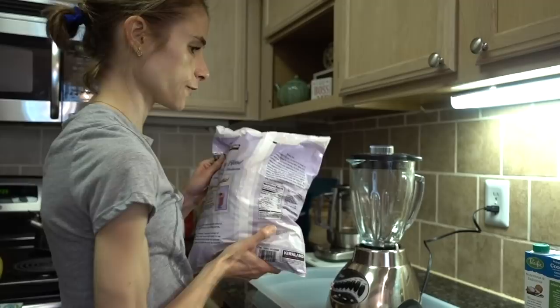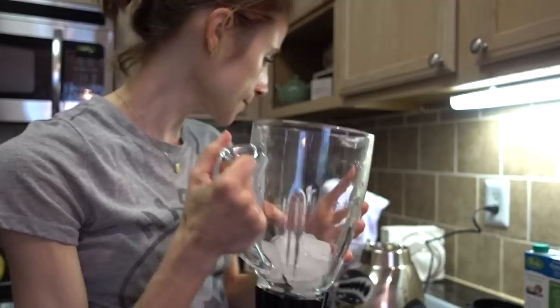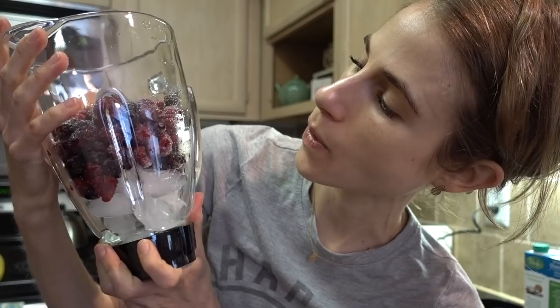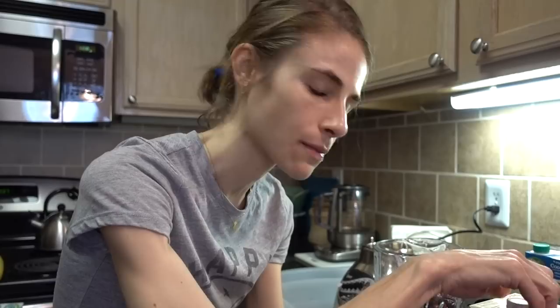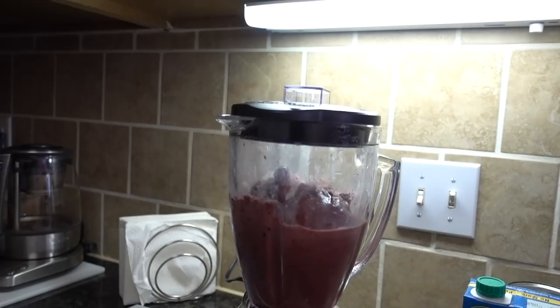I'm going to put the bowls in the freezer because I think they do better if they're chilled. So, this is my mom's blender. I just put a little ice in there because the berries are frozen, so it's going to come out kind of like the consistency of a really soft serve. I've got about half a cup of ice and about one cup of frozen mixed berries. Depending on how you like the consistency — if you want it more drinkable, you add more milk; if you want it thicker, you add more ice or more frozen fruit. We want it thick. With this type of blender, it's helpful to have a wooden spoon to kind of break up the bits. Now I'm just going to add my signature protein mix in here, and also some of the berry sweet leaf drops.